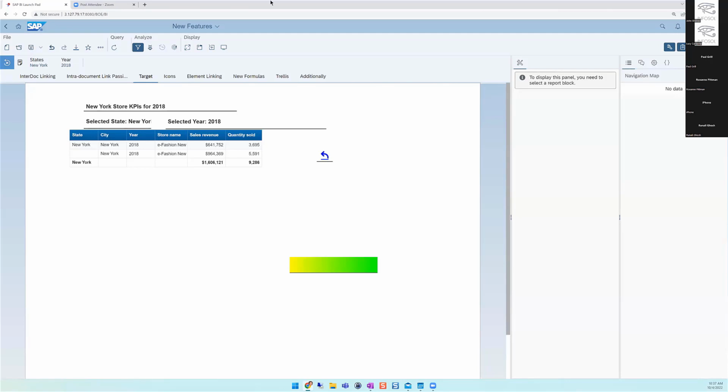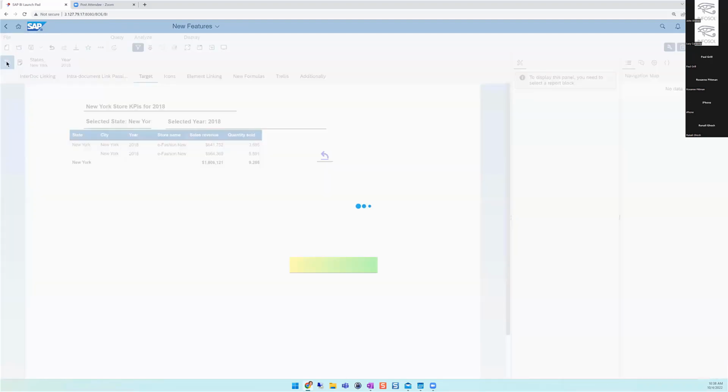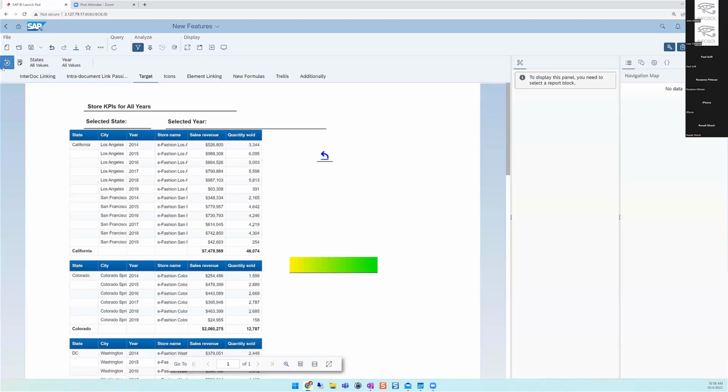A couple of quick questions. Is there any way to reset the drill filters input controls using a button and not through the menu option? In 4.3, we do have the reset all button here, so that resets everything here. Excellent. Okay. And do you have to set up the input controls in the target report before the interlinking works? Yes. Because you would want to be able to reference them when you're setting up the link. Absolutely. Good question. That's it for now.